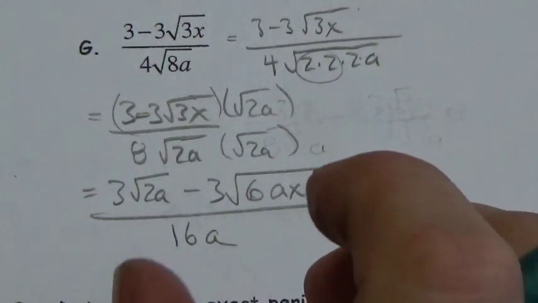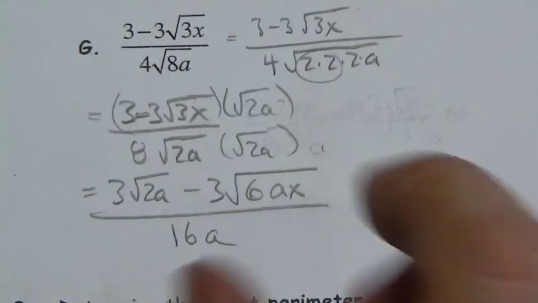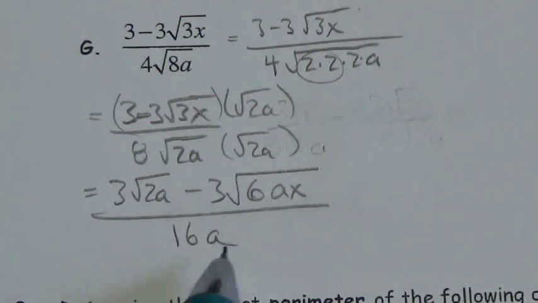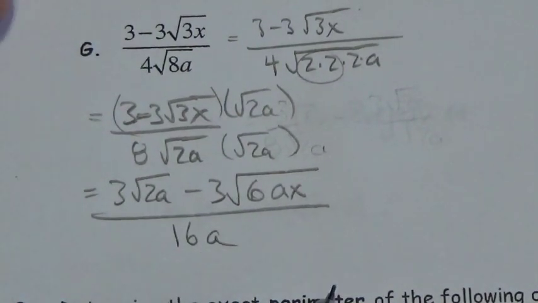Okay. Now, in this case right here, you'll notice that I do have a variable in the denominator, and you might think, well, shouldn't I say that a can't be equal to 0? The answer is yeah, that's not a bad thing to write down there. It's not necessary though because I can see the a is still in the denominator and I know the denominator can't go to 0. I already see the a is there.